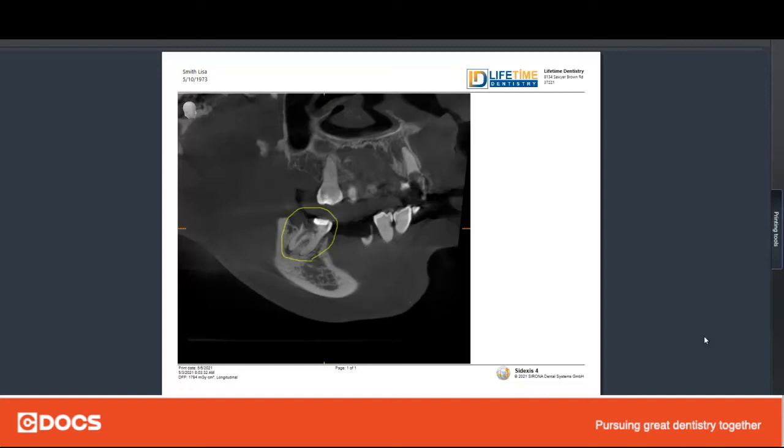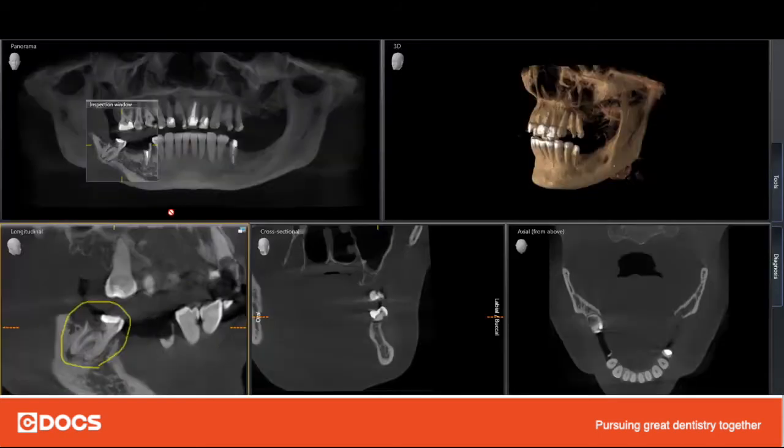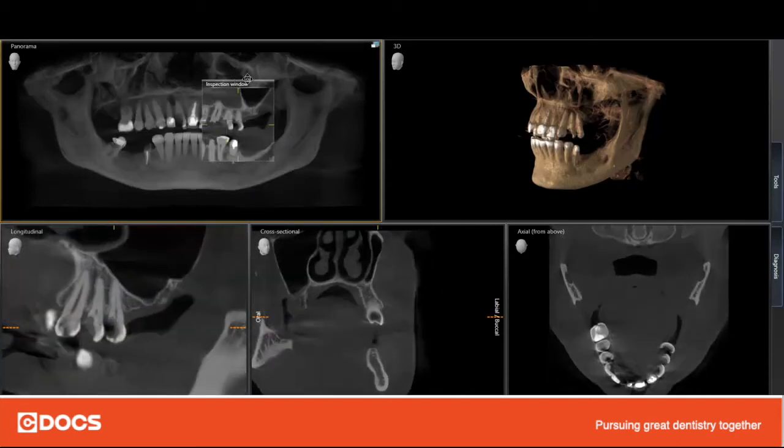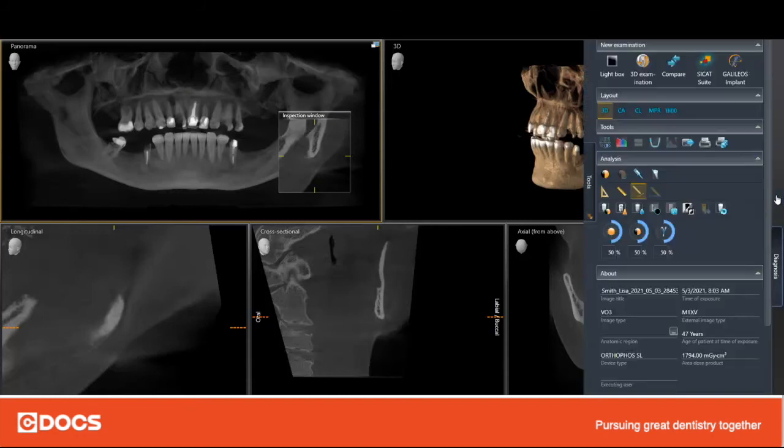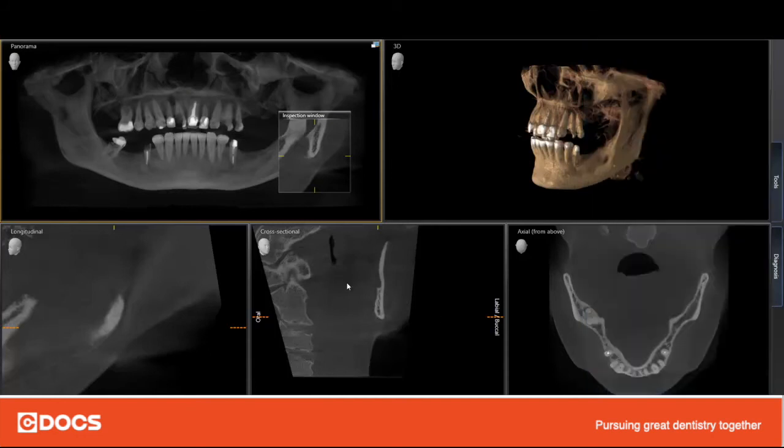Perhaps they take this with them to the oral surgeon or endodontist. But maybe there's more going on, just like with this patient. A whole bunch of issues, right? Where to begin? So I want to let them know we see something in this window, we see something here. You can still see my tool is active. So if I want to turn that off, unclick it, and now it's back to normal cursor.